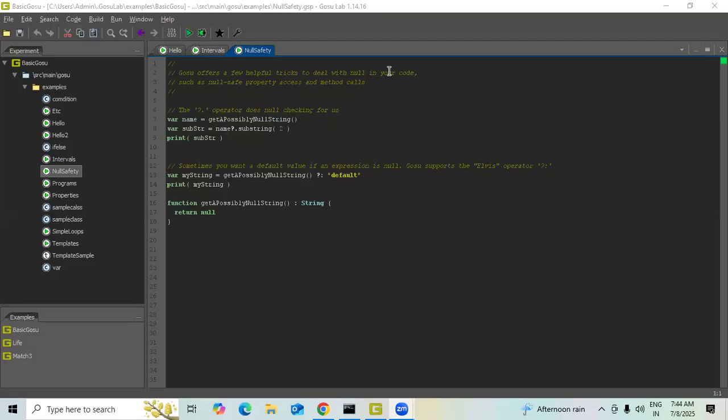Next, it improves code readability, because using null-safe operators can make code cleaner and easier to read, eliminating the need for verbose null checks, etc. Next, it enhances maintainability, because null-safe code is generally easier to maintain and debug, so that whatever null values we handle are more concise and localized. So these are the general benefits of using null safety.